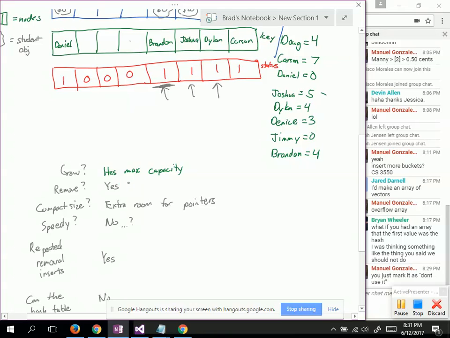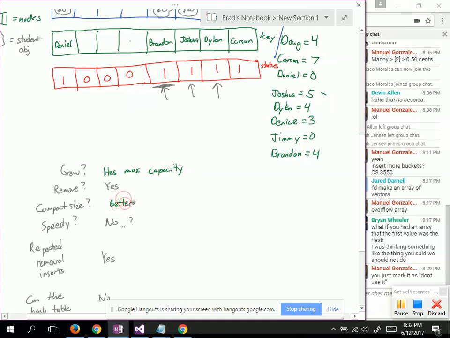Can you zero it back out? Yes. Is it compact in size? Yes, if mostly full. Well, I'd say it's more than linked list, and here's why. I'll say better.